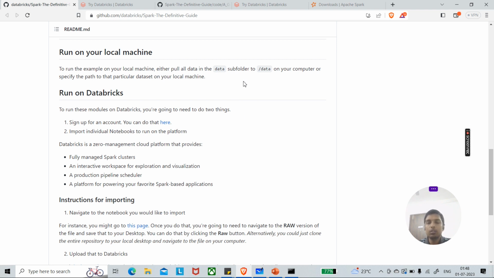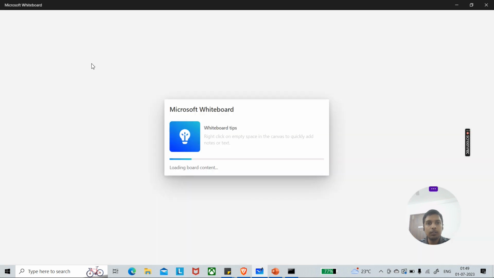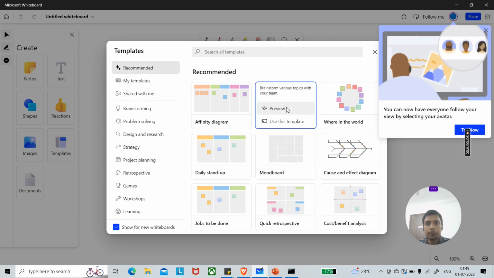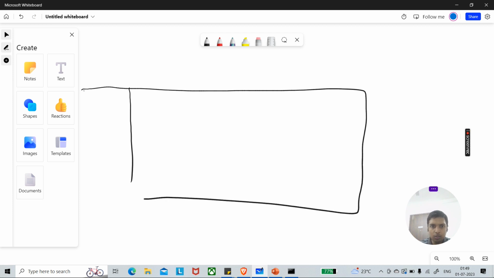Now the other part I want to show you: while we will see what DataFrames, structured APIs and unstructured APIs are in Spark, what I want to show more is the basic architecture. How is Spark even working? So let's see that part. Let me create a quick whiteboard. So what I'm trying to say is, let's say this is our Spark ecosystem, okay?